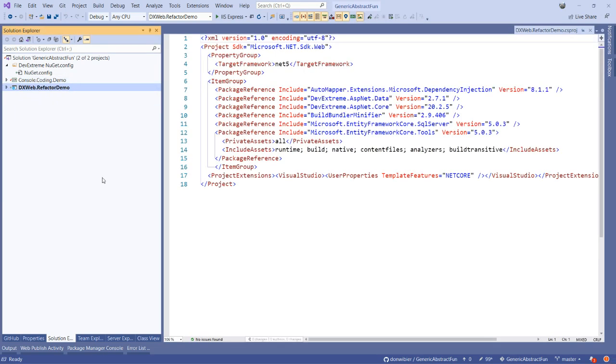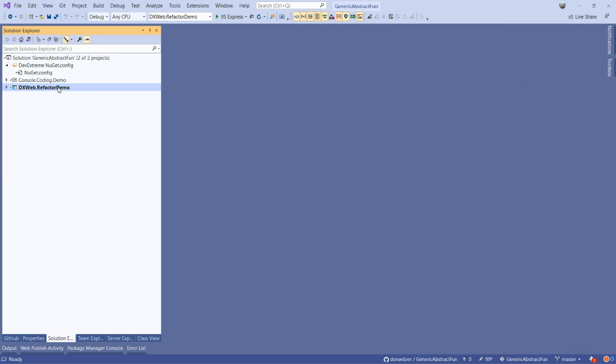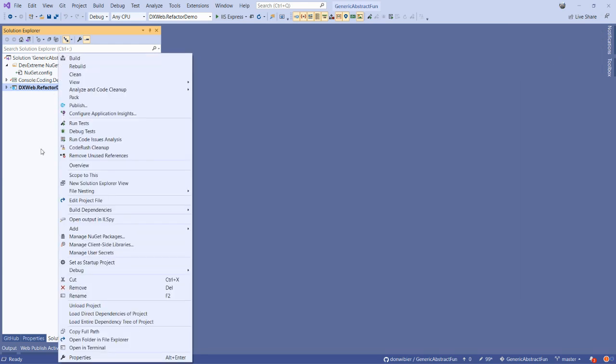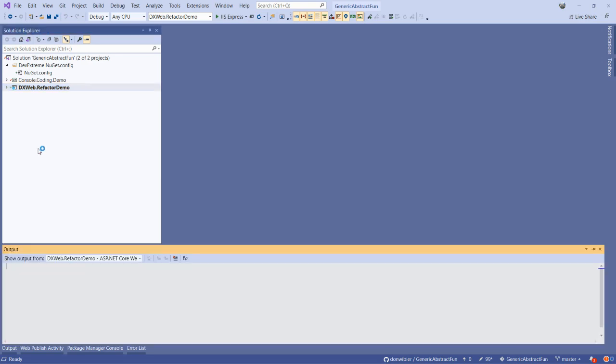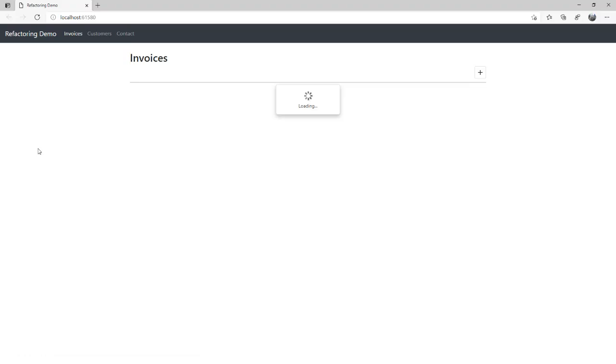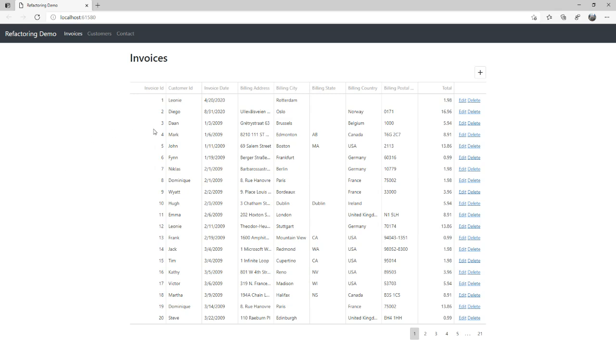This application, let me run this for you, is actually built with the DevExpress project template, which makes it look pretty. It's connected through a database by Entity Framework, and I've scaffolded all the models. I've prepared a bit of stuff here and there, but I'll point that out a bit later.